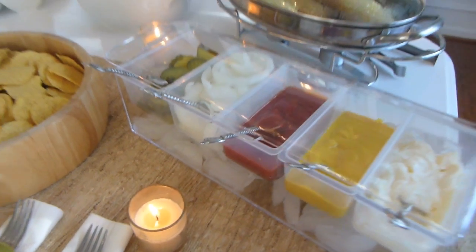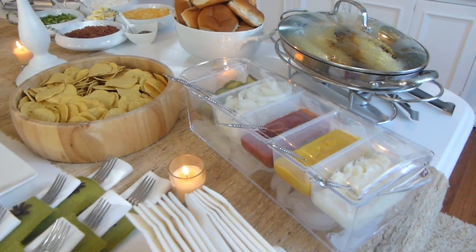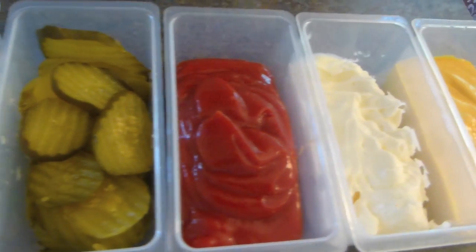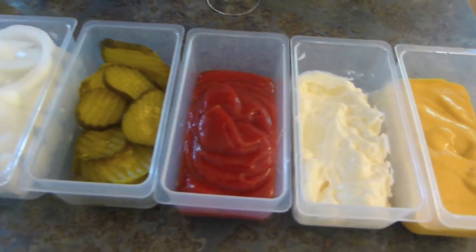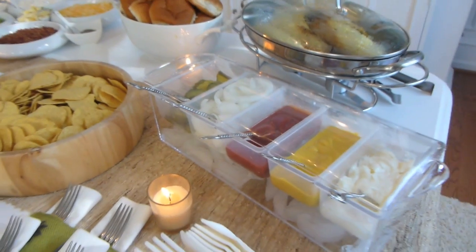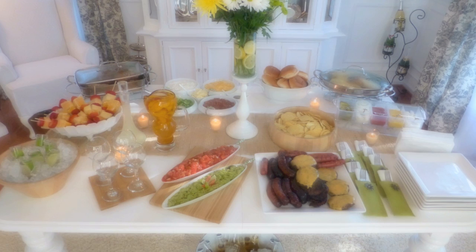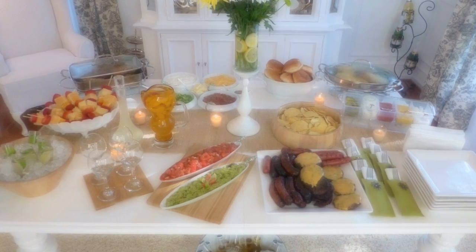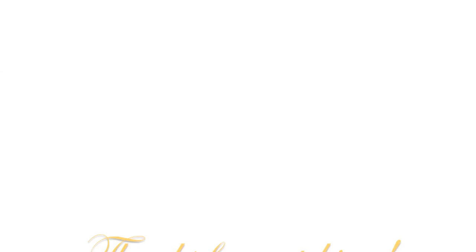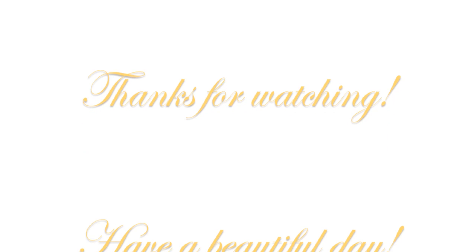Lastly, I wanted to share a quick tool I use for cookouts — an on-ice condiment tray. My mom gave it to me. You pre-fill all your condiments, sit them in the refrigerator so they're ready, then place them on ice in the acrylic tray on your table to keep condiments cool. You can get it on Amazon for around twenty dollars. Summer entertaining is always so much fun — I hope you guys enjoy it! This is Nikki, saying goodbye!